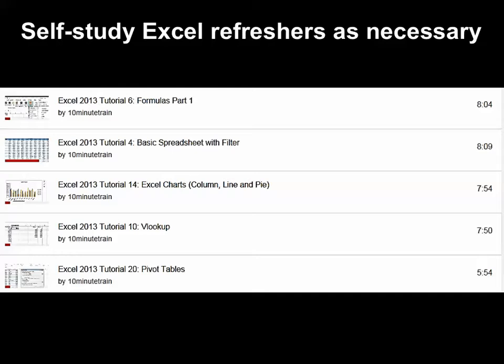refreshing on Excel. So I took a random Excel tutorial YouTube series and I plucked out the videos I think are most pertinent to what we do. Starting with formulas, just understanding how we use certain common Excel formulas, and then get more complex from there. So knowing how to filter tables, knowing how to create different charts, knowing how to do different lookup functions, and then finally knowing how to make pivot tables, which is a little bit more advanced. Feel free to branch out from here with some of the YouTube series out there that you'll see linked, but this is the bare minimum that we thought we'd want folks to have a bit of a brush up on before coming to the class.